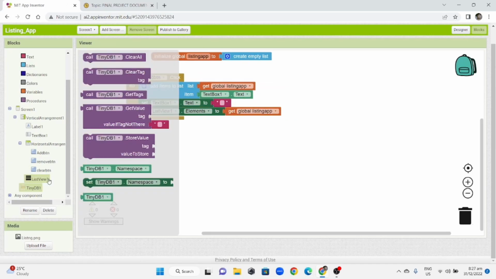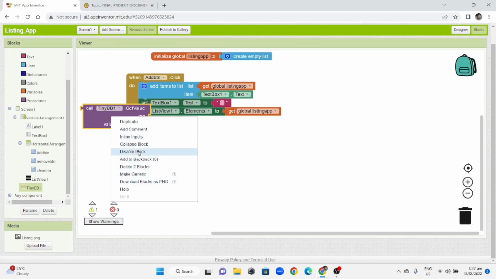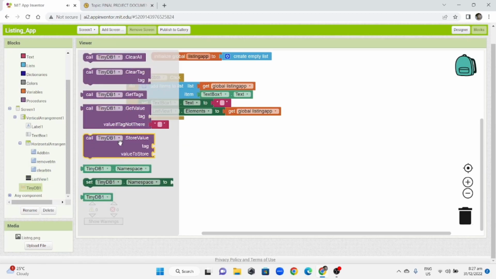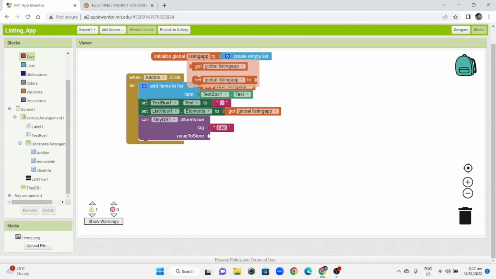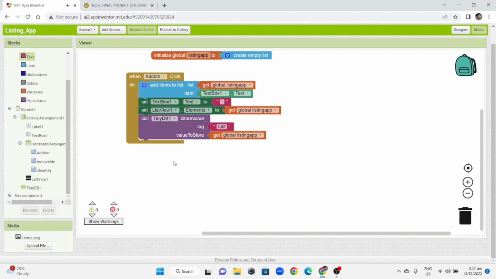Then we're gonna call our tiny database 1 store to store the value of the list to get the global listing app.